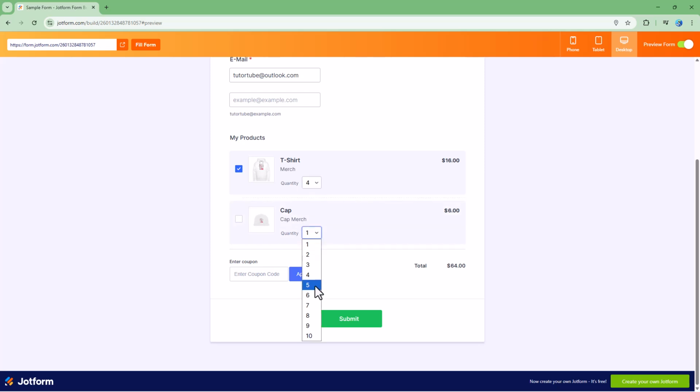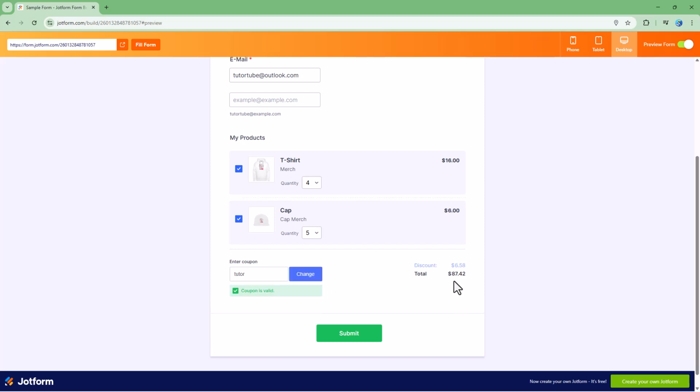You can choose, for example, the cap number as well. You can see the total, add in the coupon, and then you can see a discount which is applied onto the rate right here. And that is how you can add in a form product list field inside of Jotform.